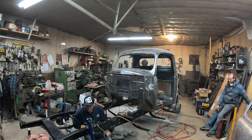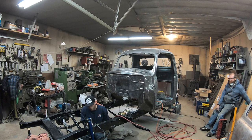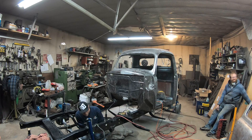Yet again, I still screwed up and I forgot the parts in Stony. Not a big deal, but we'll do that next week. So yeah, just gonna start doing some work. Safety glasses, safety shield. We should be wearing a safety shield, but that's me.